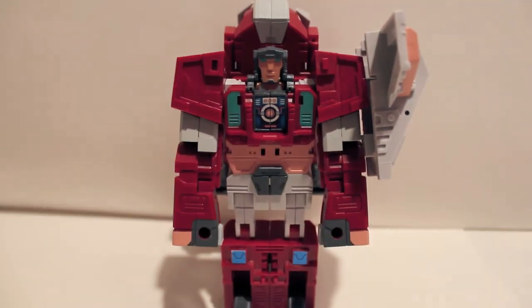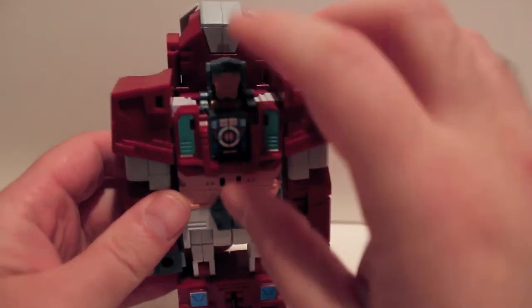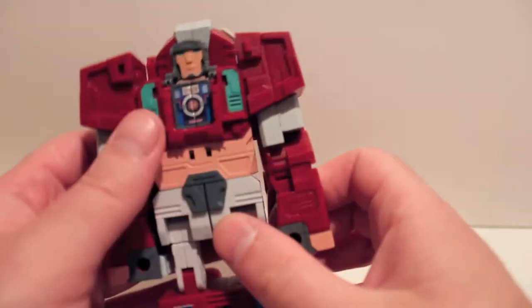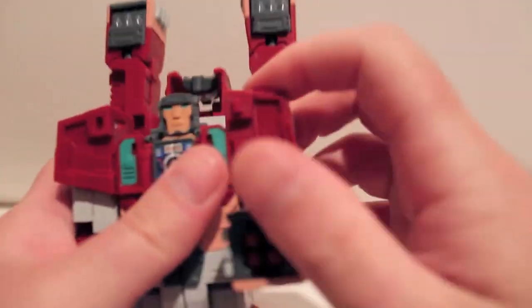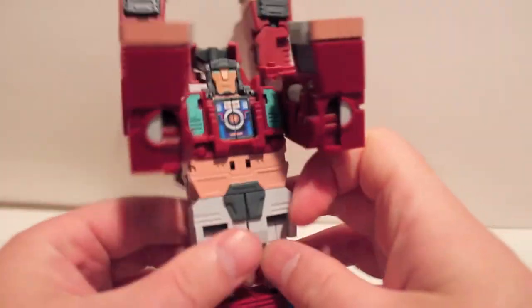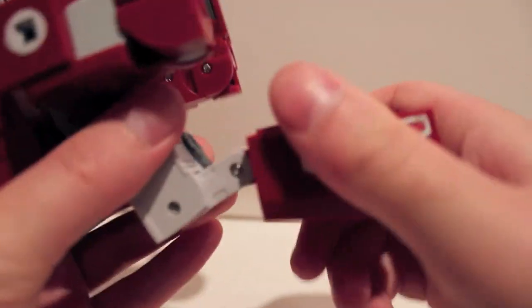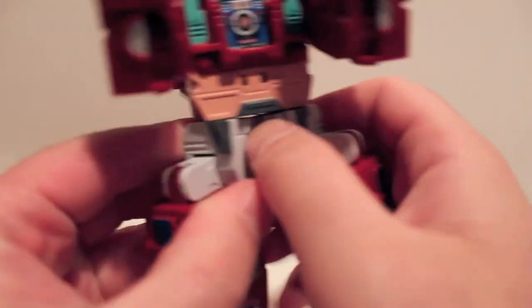Let's cut to combine mode. Rip off the arm shield, fold the peg back up, and set that aside. Come back here and rotate this all the way around, then bend at the elbows all the way and lift these up. Come to the legs, fold up the feet all the way, then basically make him sit like that. Unpeg the legs — there are pegs here and down here, and teeth gears inside — open up the gears and fold these back down.